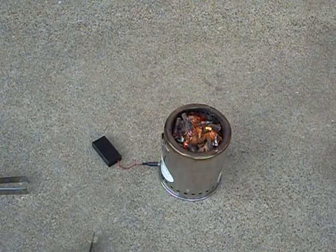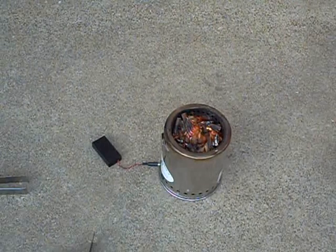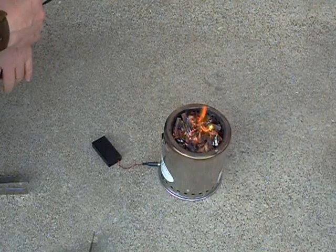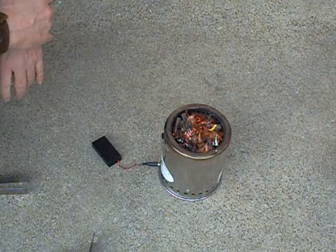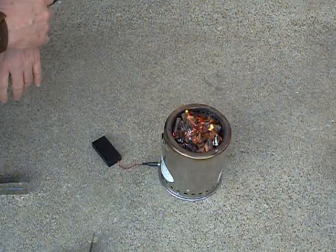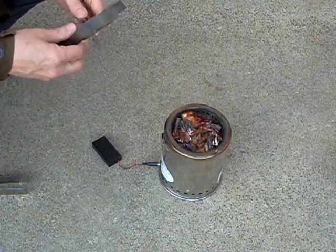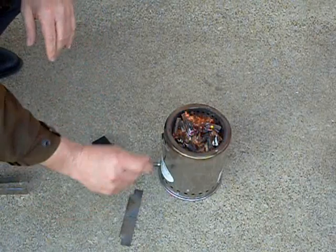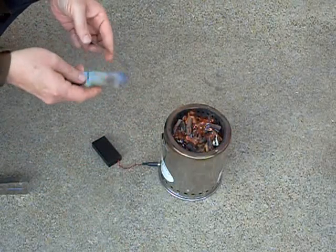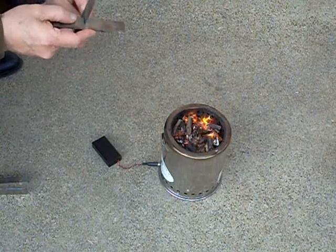And it won't take long before it's jetting pretty good. I don't know if you can see it, but it's starting to jet in through the top a little bit. That's really what you're kind of looking for. I used this to move the wood around where I want it. Put this back together. The old ones used to fold together. This is the new type. I actually like this better.